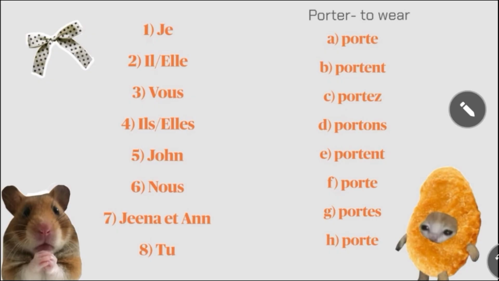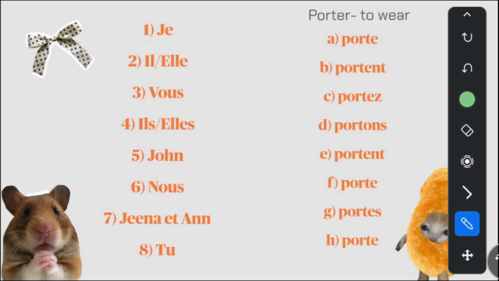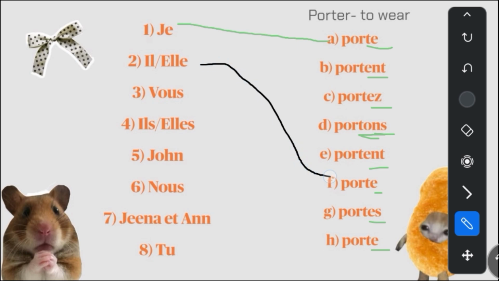I made this little activity for you all to be more familiar with the lesson. So we'll get started. First thing you need to do is pay attention to the endings that I've used here. These are the endings. What are the endings? Endings are the thing that is next to the stem. Before we start, I suggest that you do it by yourself. Maybe write it down in a book, and then check it out. So we're starting off with je porte, because je comes along with the stem and the e. Il is also the same. Vous portez with the z, ils portent with ent.